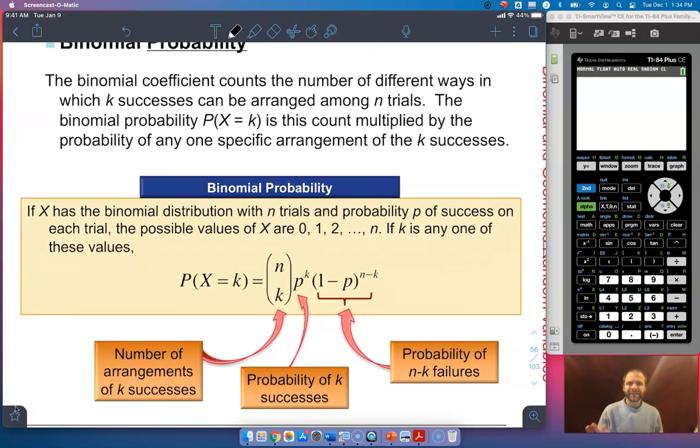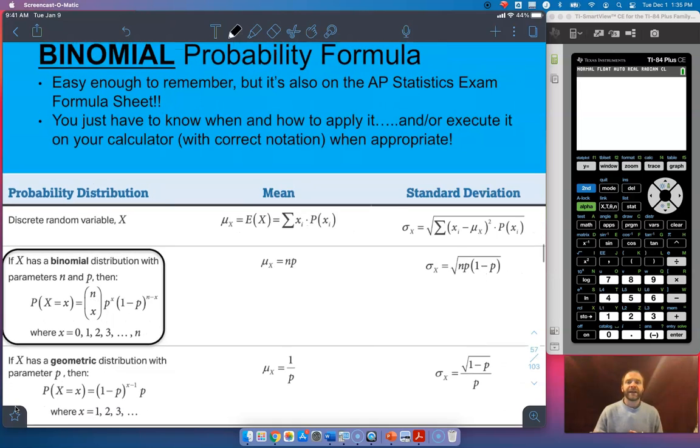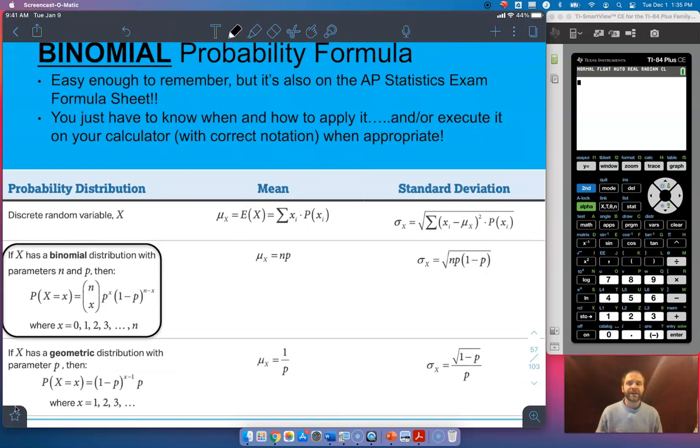So here we go. Here is the overall formula. You have the number of arrangements of k successes. That is how many combinations. That is your nCr, or in this case, your nCk. And you're going to multiply that by the probability of success, p, raised to the power k, how many times you are looking for success. Then you're going to look at failure, multiply that by that probability, and raise it to the power of how many failures. This is the binomial probability formula. So when you check your BINS and you want to calculate your binomial probability afterwards, we would use this formula. It is also on your formula sheet, and you can see a picture right here to help you out.